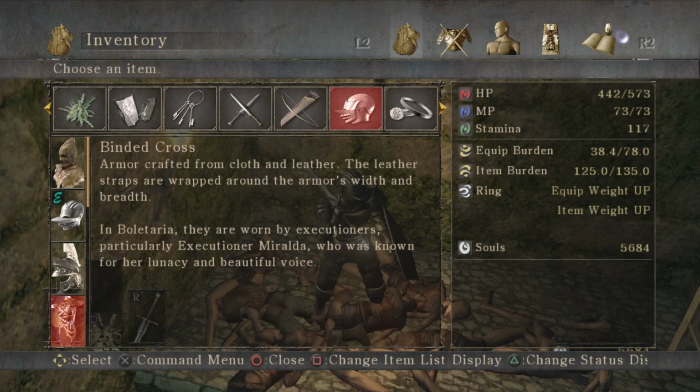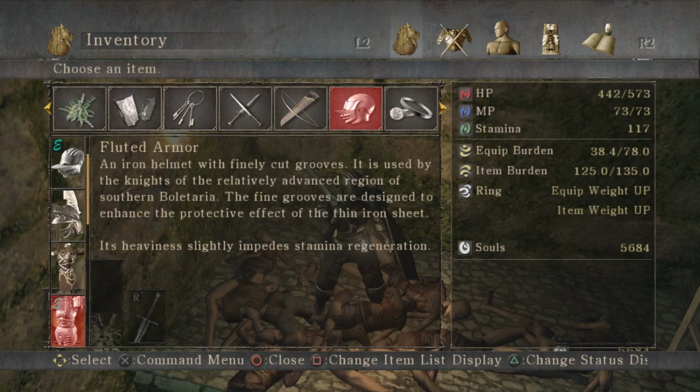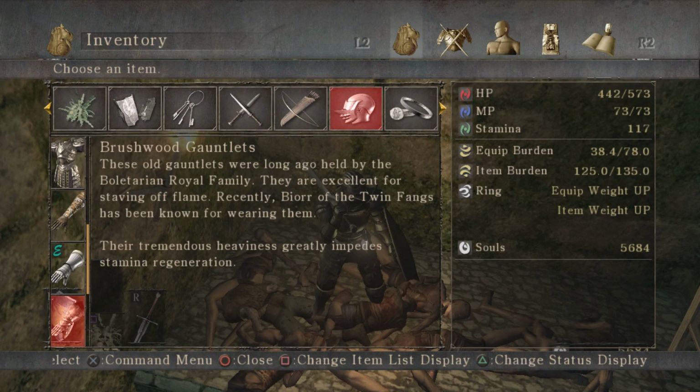The bound cross. Armor crafted from cloth and leather, the leather straps are wrapped around the armor's width and breadth. In Boletaria, they are worn by executioners, particularly Executioner Miralda, who was known for her lunacy and beautiful voice. Huh. Do the different pieces have different descriptions? I don't think they do.